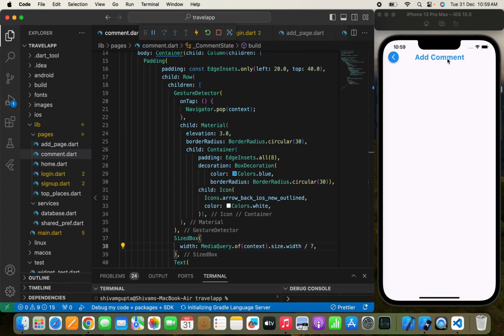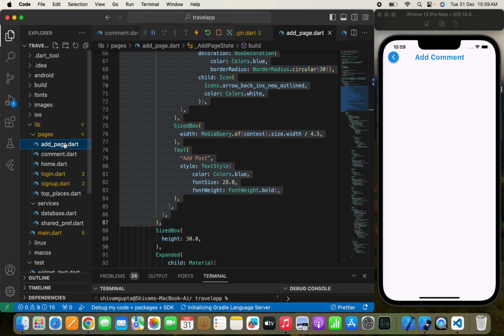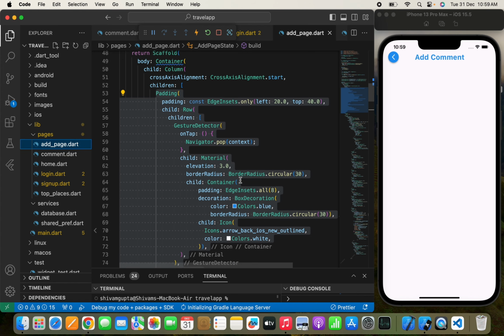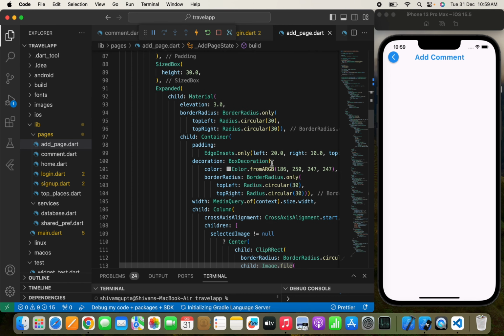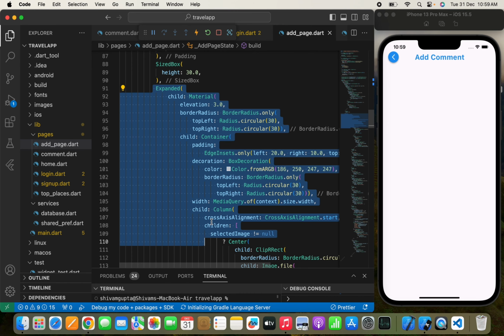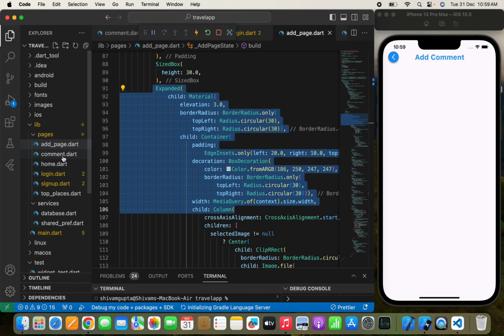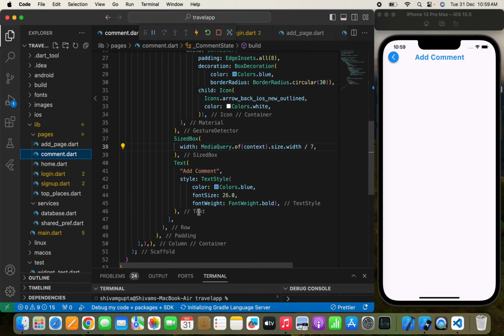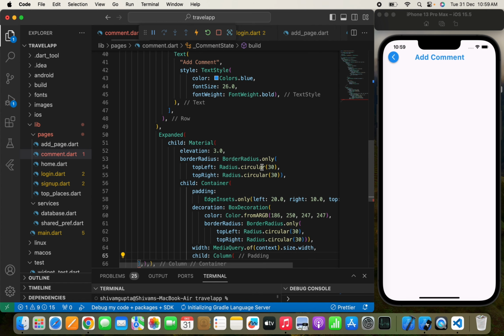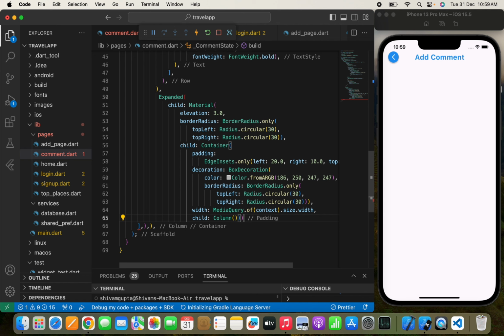Now again the circular thing, you know that. So to show that circular thing, I mean the circular container, we need to use the Expanded widget, copy it up to here. Now I'm going to simply paste it over here. Yeah, now we need to use brackets and all to do that.